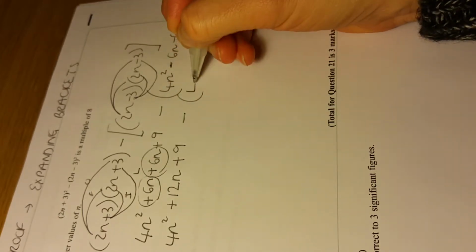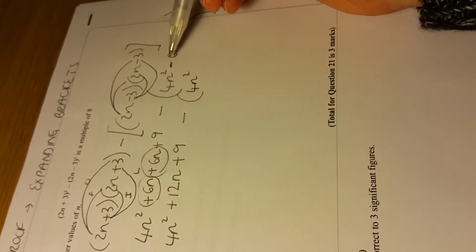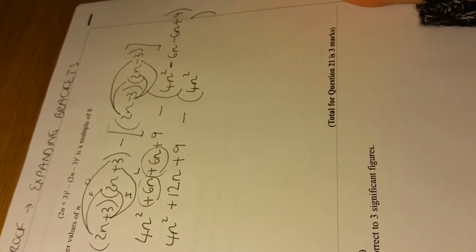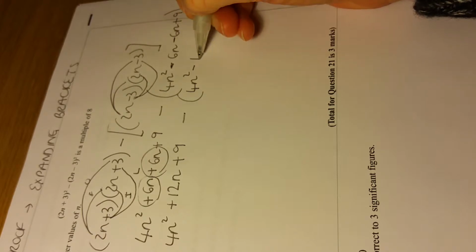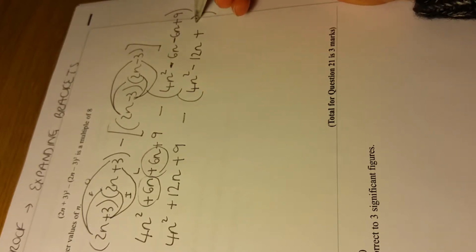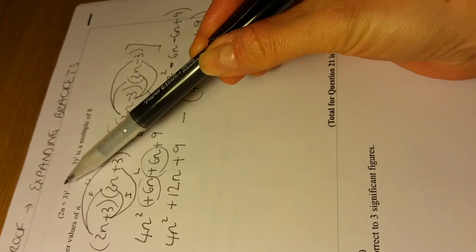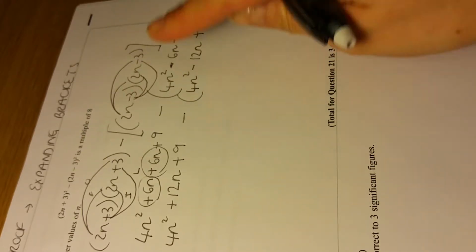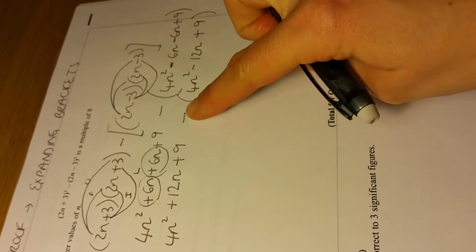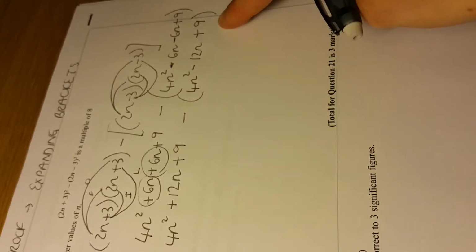And I'm taking away. I'm going to tidy over here. 4n squared. Now, a lot of people talk about two minuses make a plus, okay? A minus times a minus makes a plus, a minus divided by a minus makes a plus, and if you have minus minus side by side, it's a plus. But if I'm taking away 6n and then I take away another 6n, I'm taking away 12n. And this is the place that most people will make a mistake, because they'll see that take away there, and they won't have these brackets. So the only thing they'll take away is that bit, but you're taking away all of it.